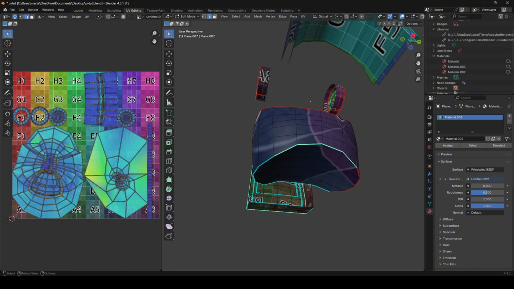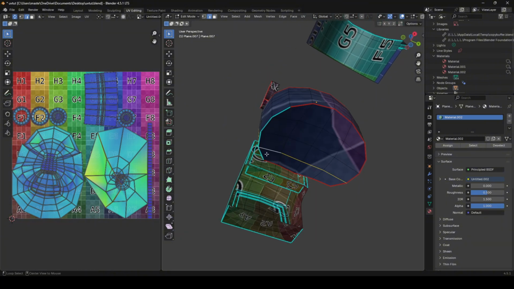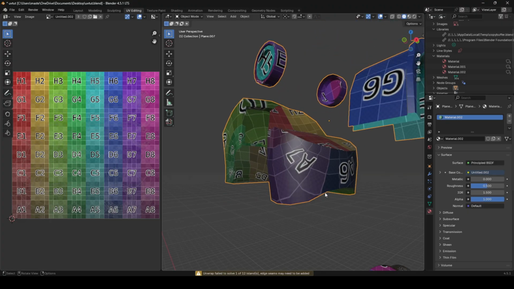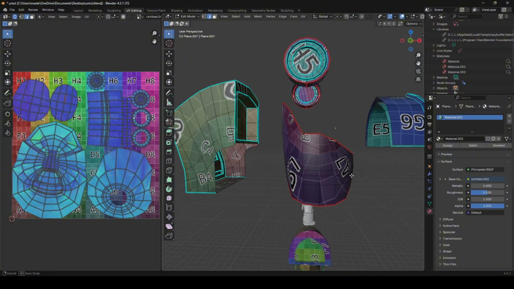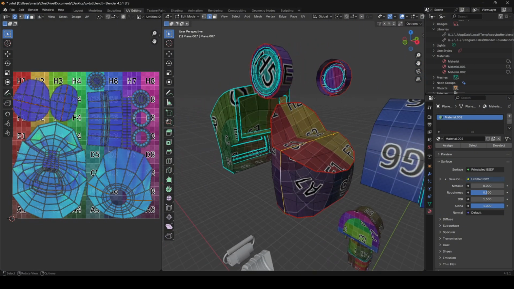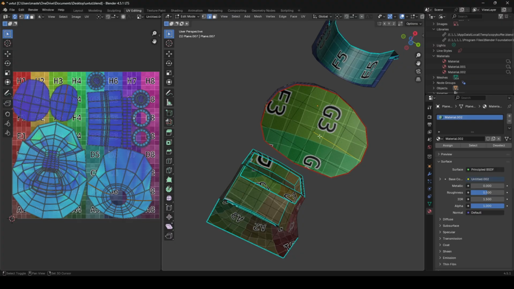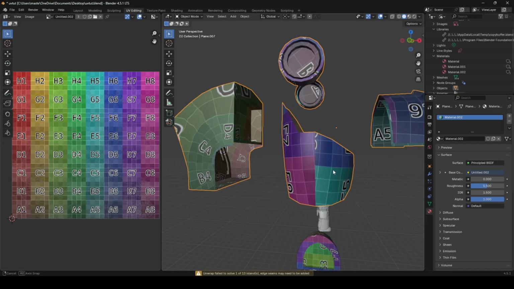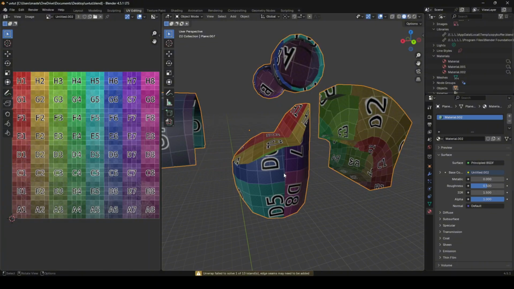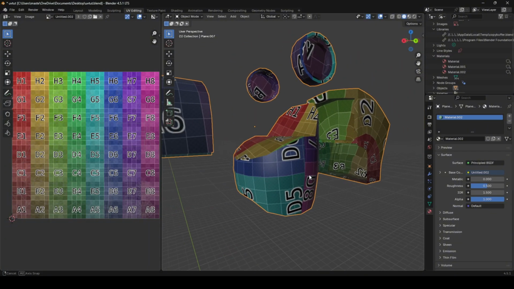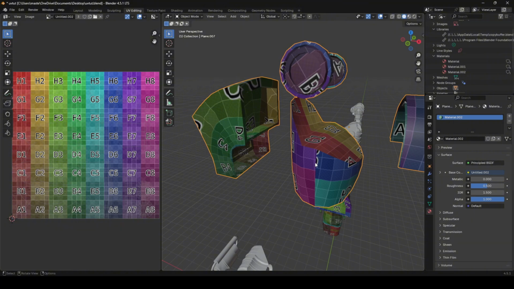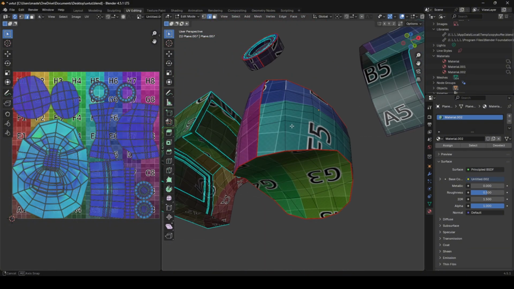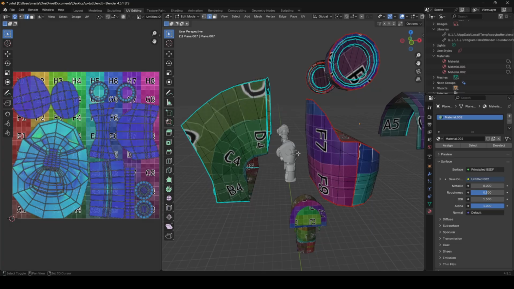Alt click doesn't go around all the time. Cool. So now these faces, these islands, good. And then we just split it down the center. This is the side of the chest. You're not going to see it very often, besides when they're walking or standing still in the pose stance. You don't want to see any obvious seams while it's posing. That's my philosophy, and that's what game studios do.